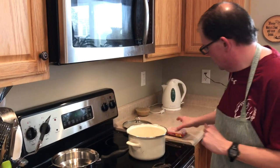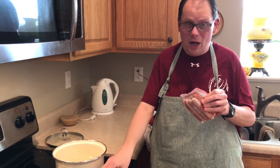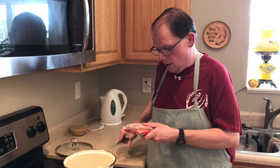But before I do that, I want to get the hot dogs going. West Virginia hot dogs, there's nothing special about the Franks. They're just plain old Franks. They're not like Wiener Schnitzel or Kielbasa or anything like that. They're just plain old hot dogs. And you just put them in some boiling water.